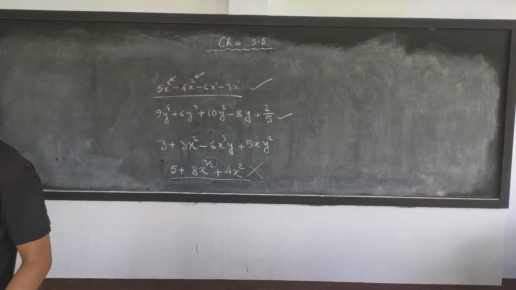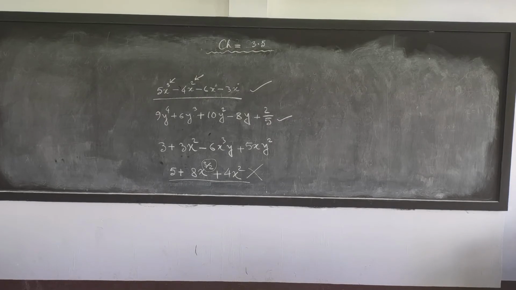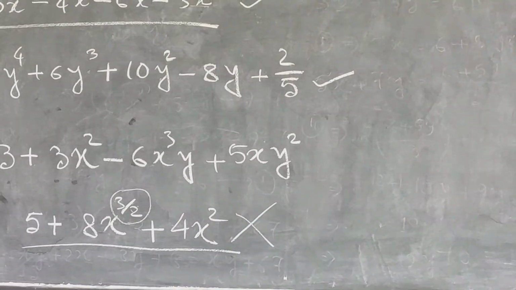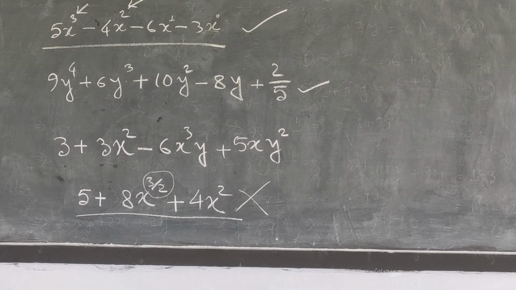So up to here, I think you have understood the concept related to polynomials. Now, what are the coefficients in these polynomials? Let me maximize the size so that you can understand it in a better way. What are the coefficients and what are the constant terms? Let us understand the coefficients and constant part of polynomials.